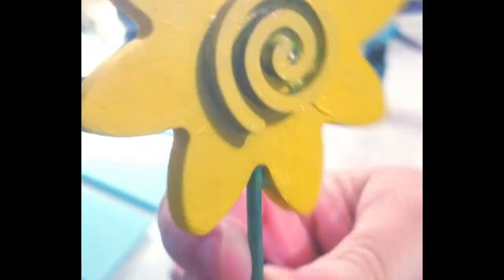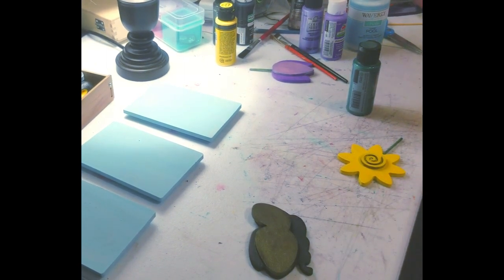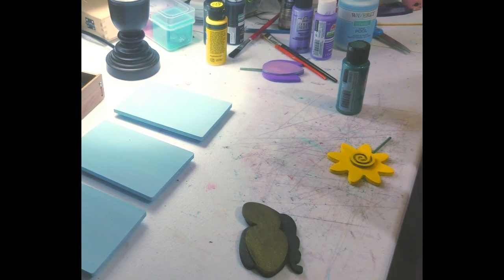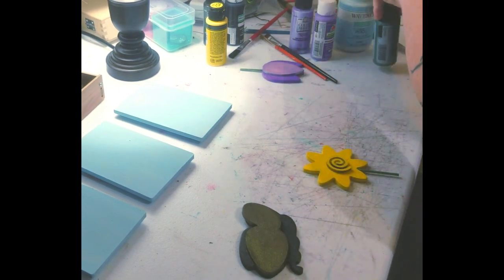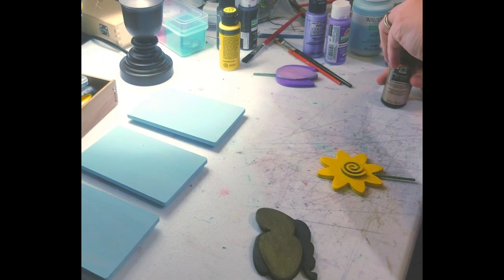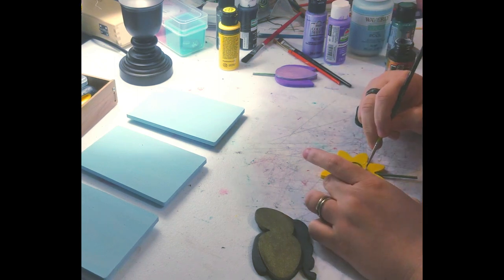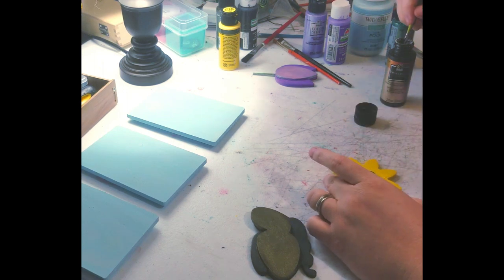Alright, y'all. That's not so bad. It does do it. I'm probably going to do another coat just to make sure that it is completely 100% the color that I want it to be, I guess you could say. So I'm going to go ahead and do that right now. I just want to make sure.